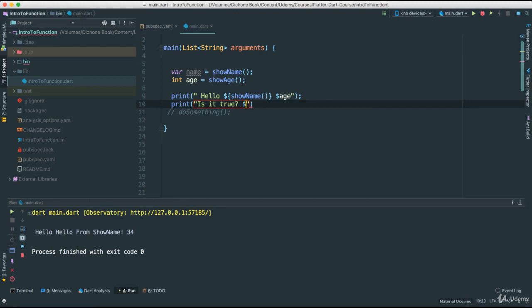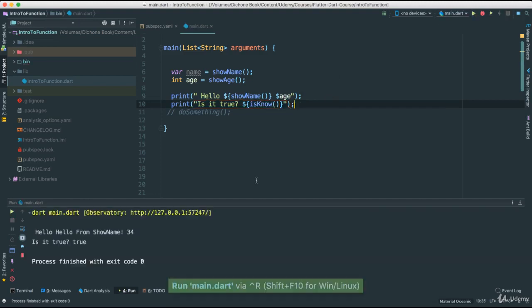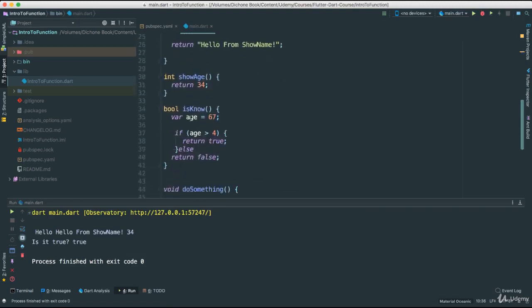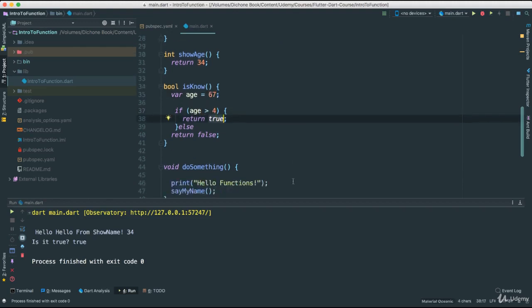I'm going to pass our expression, or in this case our method or function, is known, like this, right? Run. Let's see what's going to happen. Is it true? Is it true indeed? Let's see. If age is greater than 4, return true, else return false. Right. Age is 67, and 67 is indeed greater than 4. That's why return true is called, or is returned, if you will.